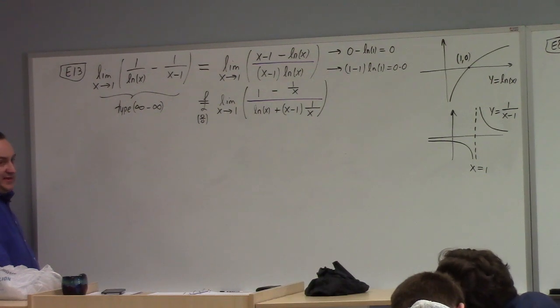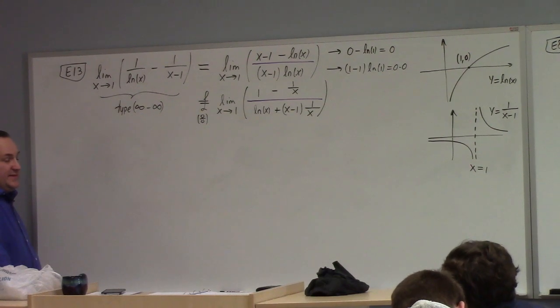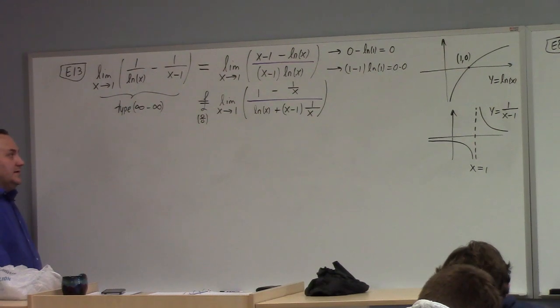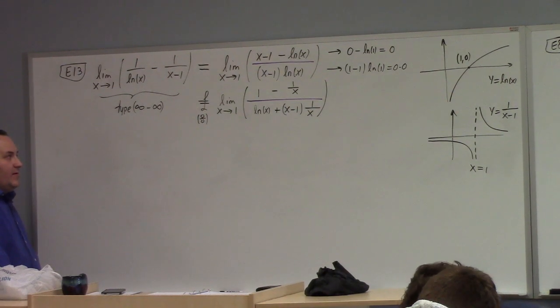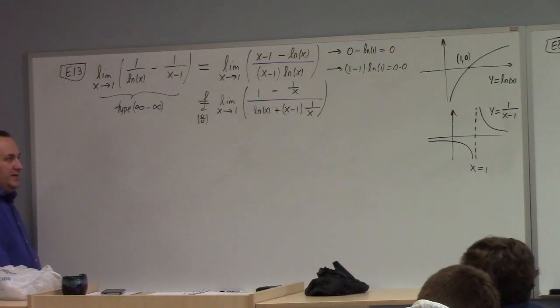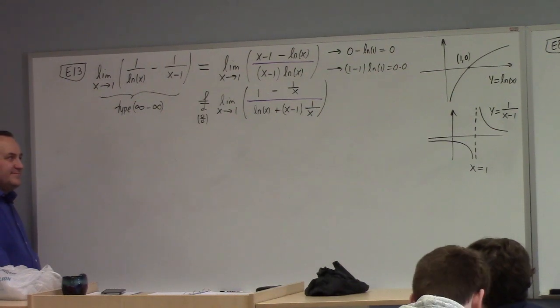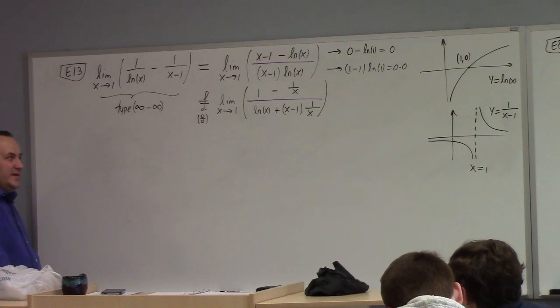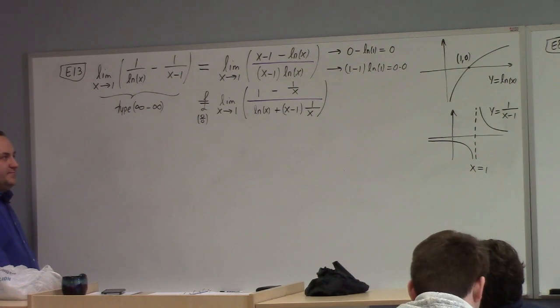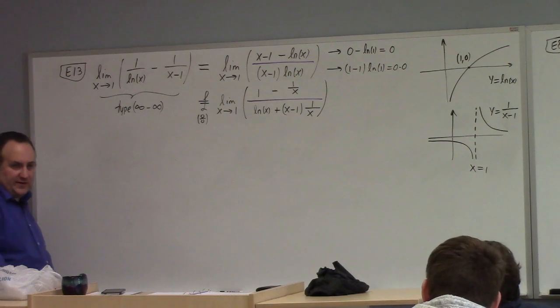Well, the numerator limits to 0. And it looks to me like the denominator also limits to 0. So we're still type 0 over 0. I don't think I just want to do L'Hopital's rule again here. Maybe that will work. I'm not sure. Let me just do one algebra step before we differentiate, okay?